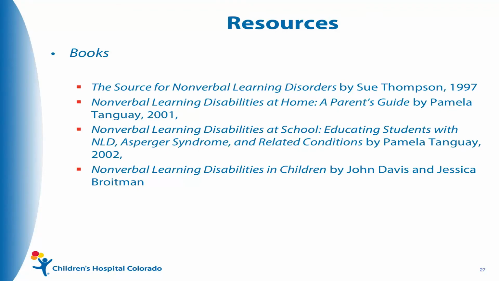Some books that have been well received by the community would be The Source for Nonverbal Learning Disorders. This is probably one of the most commonly referenced books. It's quite dated at this point, but I think it's still something that families are reporting that they feel pretty well supported in. But there are a couple of more recent ones by Tanguay and Davis and Brittman that might have more recent research, if that could be helpful for you guys.